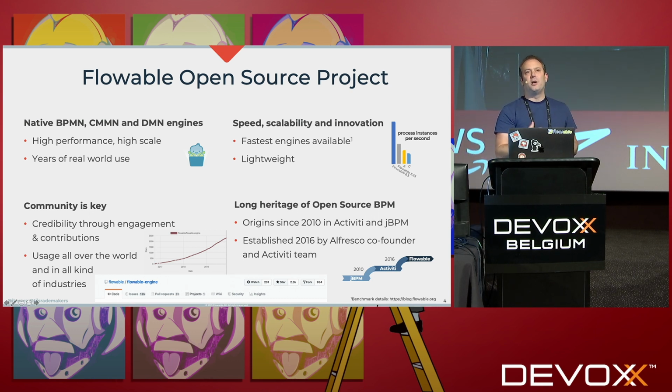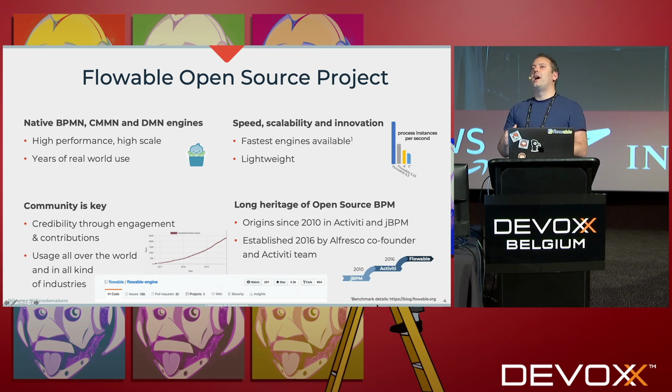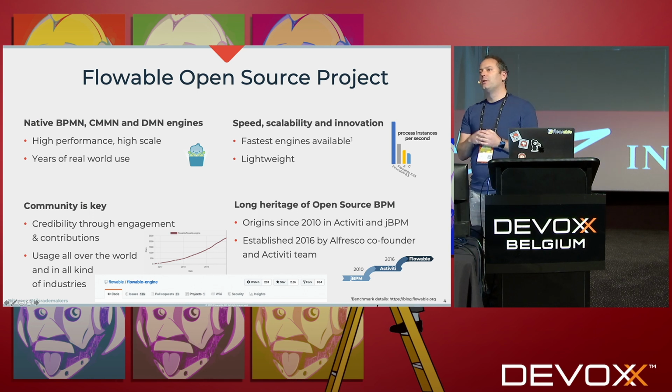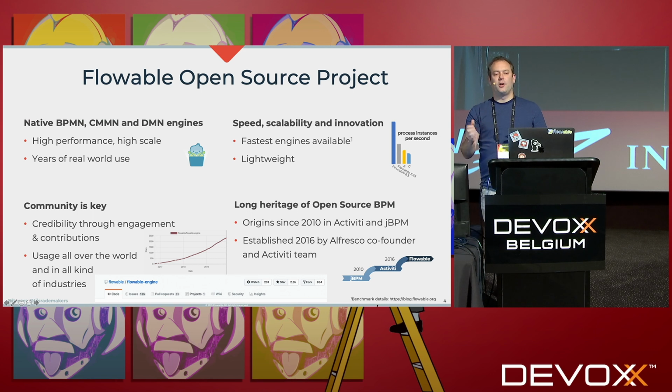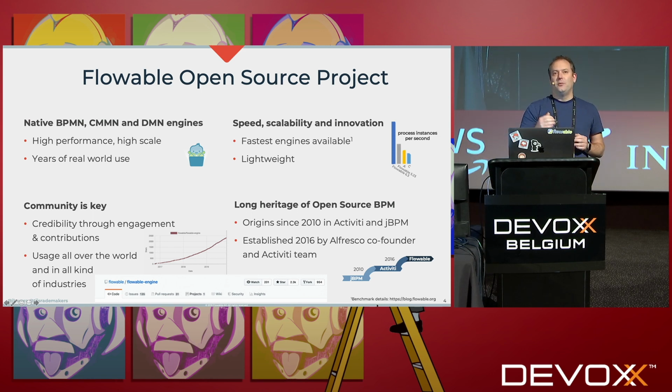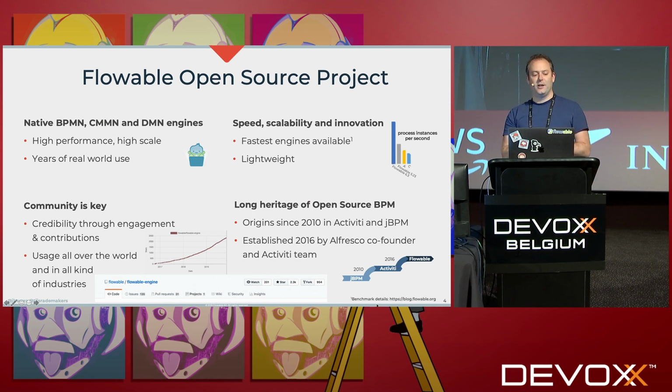And a really important part for the Flowable project is the community. So we invest a lot of time in answering forum posts, in helping creating PRs, all that kind of stuff, writing documentation. And we are really happy to see that the community is growing nicely over the years. So a little bit of indication, we now have around 2,300 GitHub stars, and that went up really nicely in the last 3 years. So we are really happy with that.